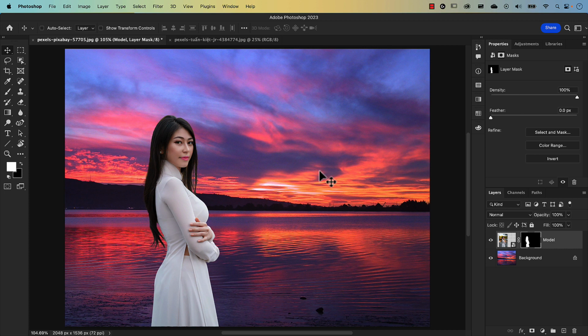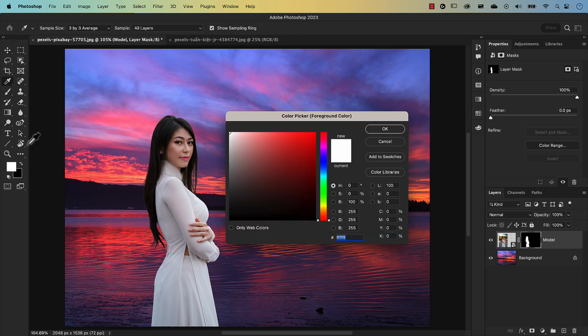And before we make further changes, let's just understand a little bit about how Photoshop processes color. So I'm going to click on this to bring out the color picker tool here. And this is what we're interested in, the hue, saturation, brightness controls. Now we need to adjust these three components of the model layer to that of the background. So let's just go through what each is one by one.